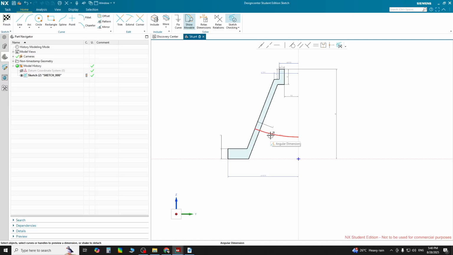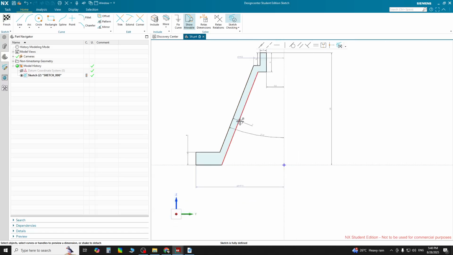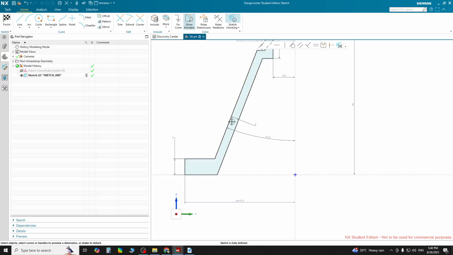Very little things we missed. So for that we were facing this problem. We also have to carefully mind this offset value. So this line to this line, what offset value is, this is 2. Then the figure becomes fully defined.